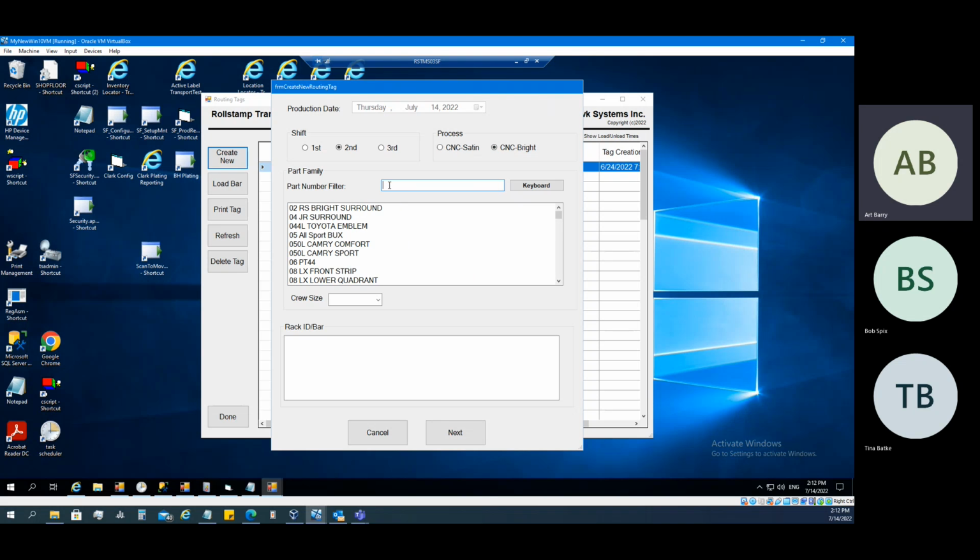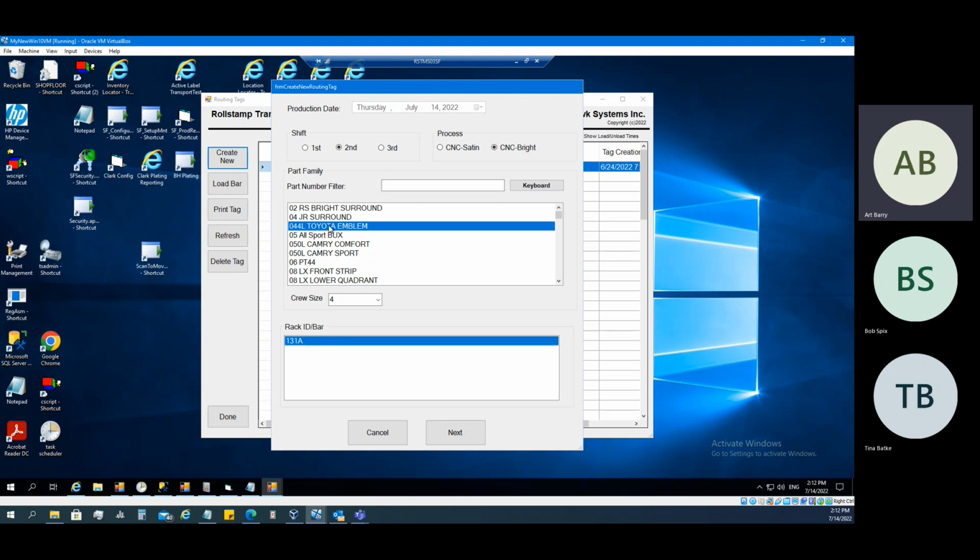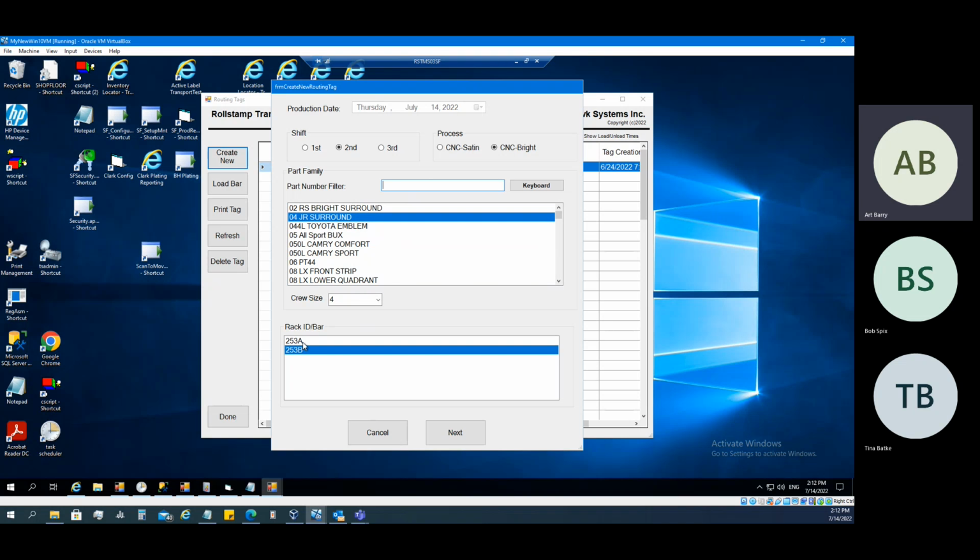They can scan the part number on the WIP label of the load part, and it will find the part on there and narrow the list and show you what family that part belongs to. Then you can change the crew size if you need to, and select the bar. If there's multiple bars, you can select the right one.